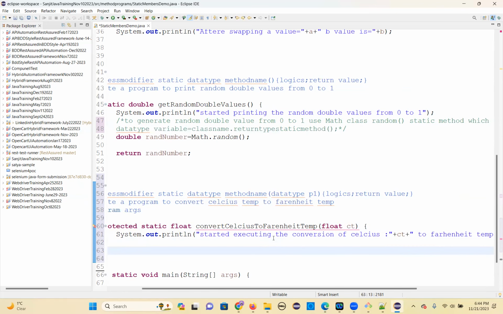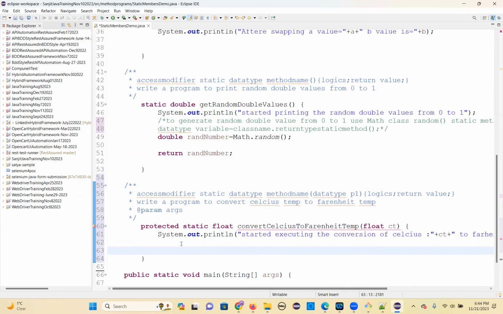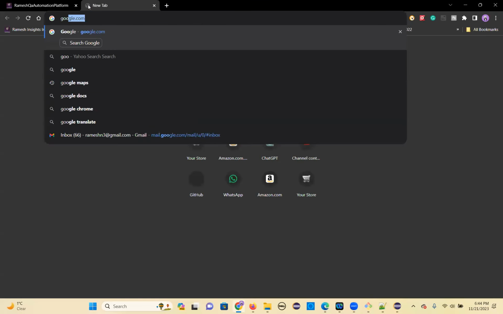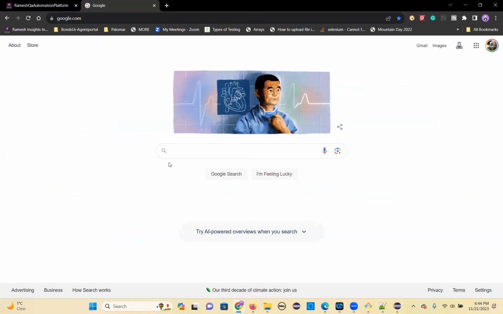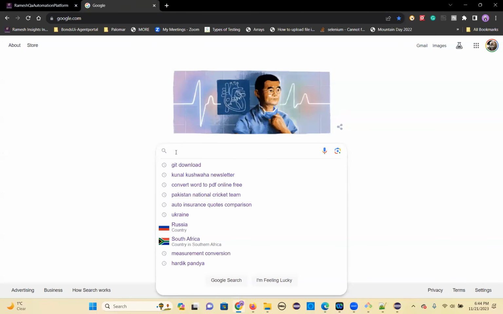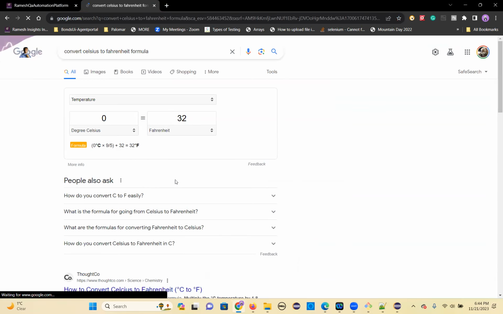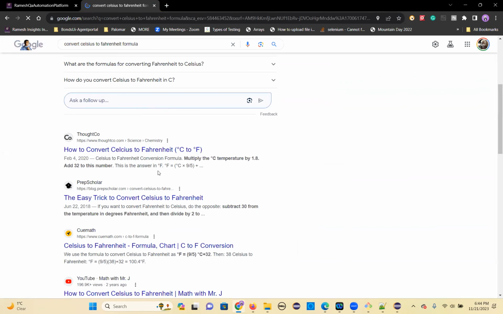Okay, sir, I don't know what this formula is. How can I do that? Don't worry, just go to Google and get the formula. Convert Celsius to Fahrenheit formula. So you will get it automatically.